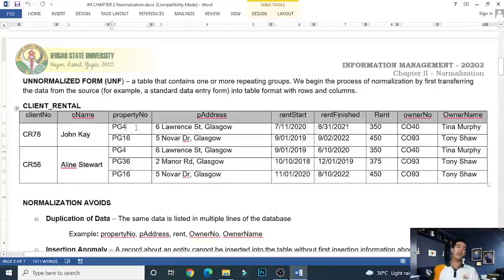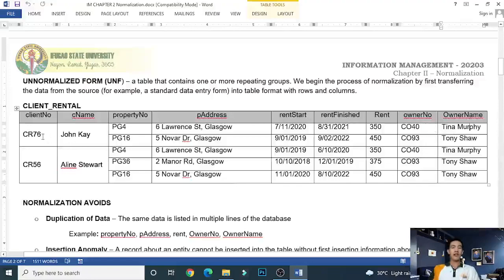A property, let's say a condo unit or a house. PG4, the address of PG4 is 6 Lawrence Street, Glasgow. And it is being owned by Tina Murphy. The owner number is CO40. Okay, I hope you can still follow.